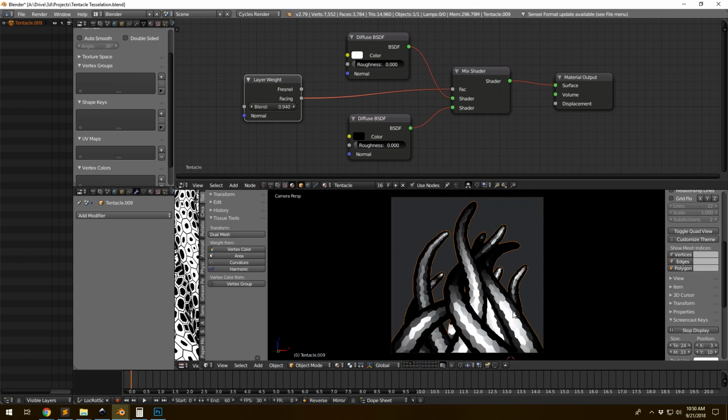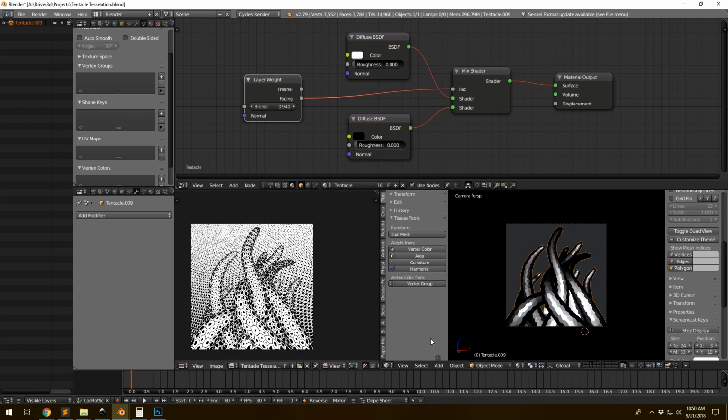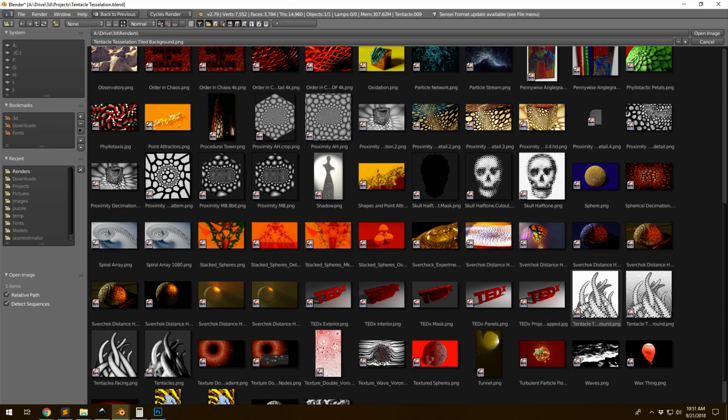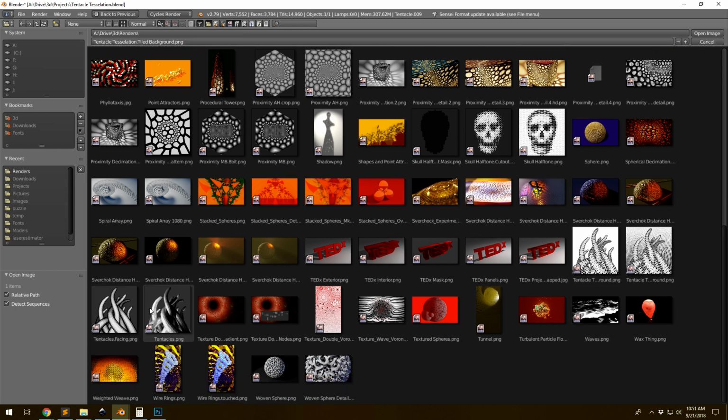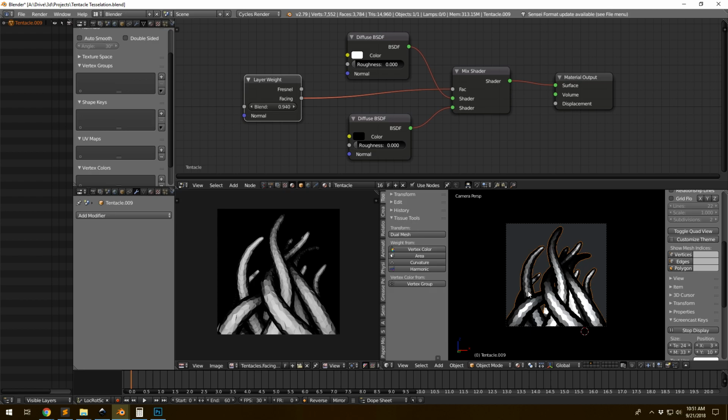All right, so here's one of the tricks. I've got my rendered image over here, and let's open up the image that I saved to that. There it is. So that was my rendered image.